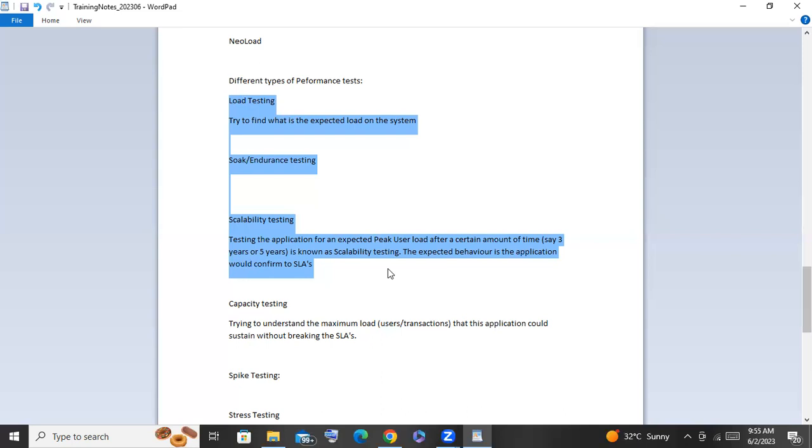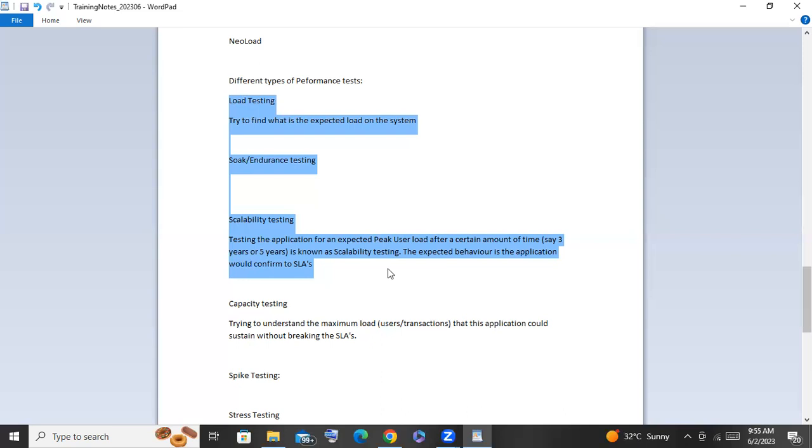When you add a feature or change some code in the application, you would do a regression test to ensure that nothing is broken because of the newly introduced code. So even over here, you would do a regression kind of performance testing.